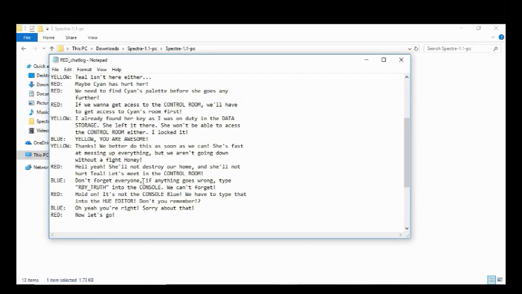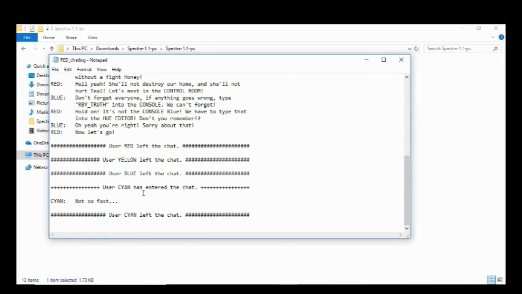Don't forget, everyone, if anything goes wrong, type Ruby_truth into the console. We can't forget. Red, hold on. It's not the console, Blue. We have to type that into the hue editor. Don't you remember? Blue, oh yeah, you're right. Sorry about that. Red, now let's go.